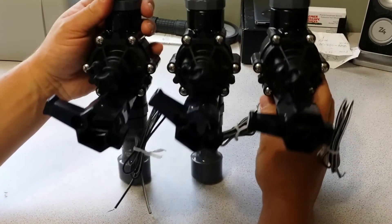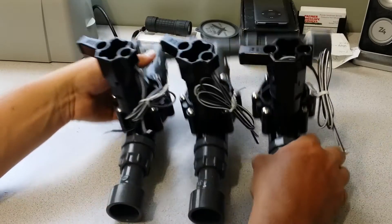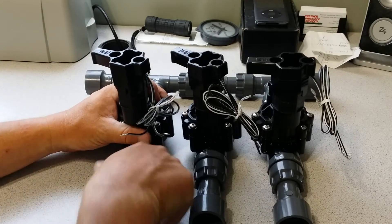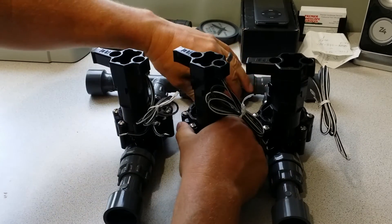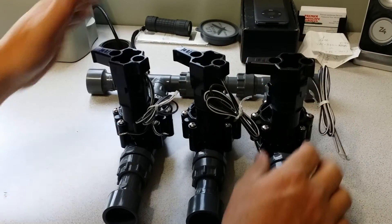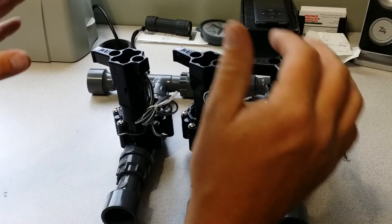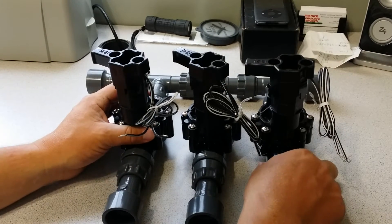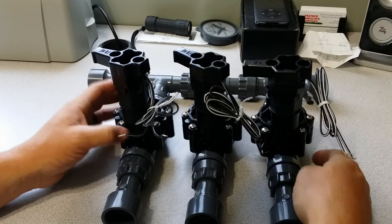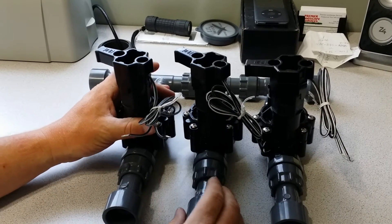Another thing to keep in mind: when you're putting this together, make sure you do it on a nice flat surface. These are very sensitive — if there's any pressure on the joints, they can leak just a little bit. Get it put together and tightened down on a flat surface. When you're ready to set it in your valve box, make sure you have a good rock bed underneath it, so that if you ever have water in there it drains into rock and you're not getting mud and dirt covering your valves, which can really affect how the valve operates over time.